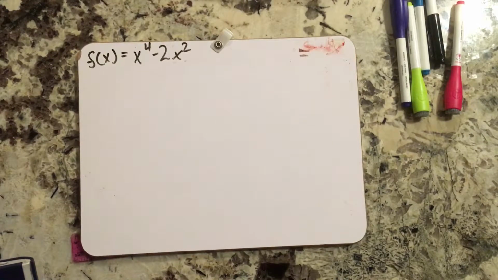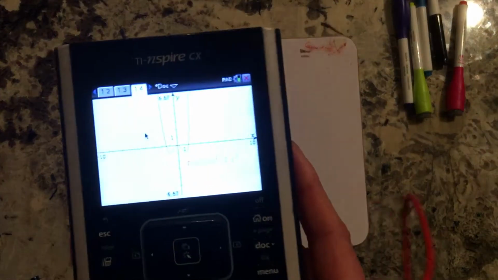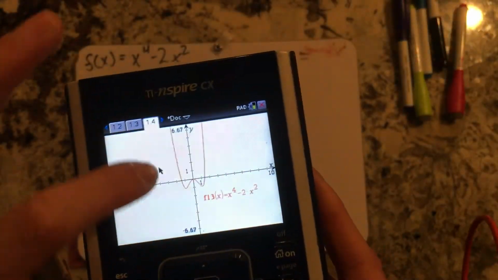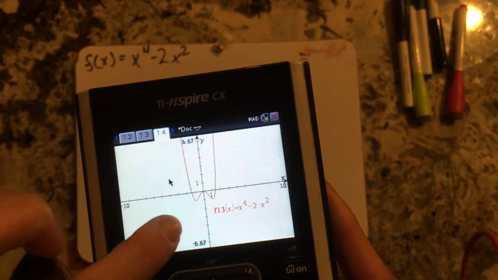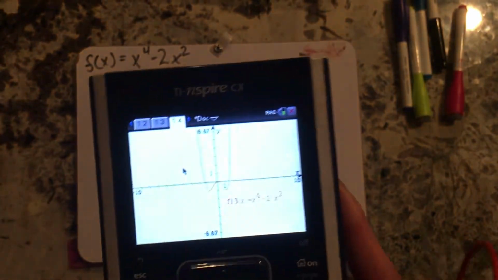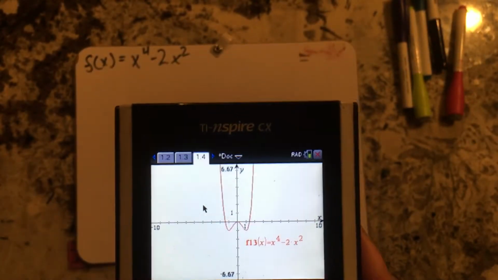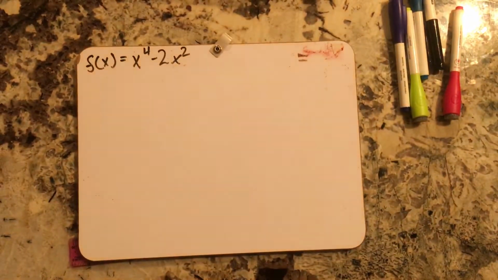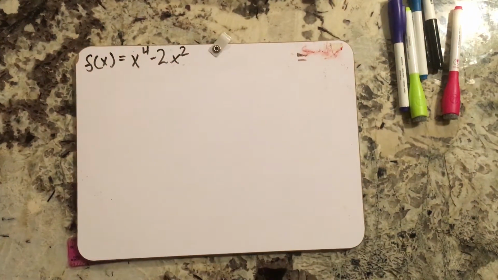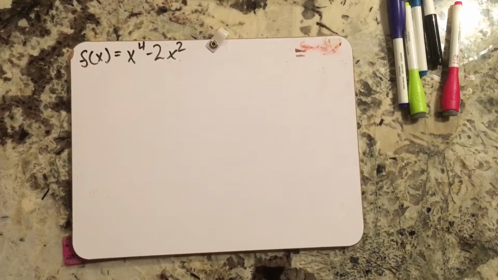Okay. Here we go. So this is what this is going to look like. And you can see that we already know it's going to be decreasing here, increasing, decreasing, increasing. So we have more values here that we have to look at, and that's what makes this a more complicated problem. But it's the same idea. You just have more intervals you have to look at, really.